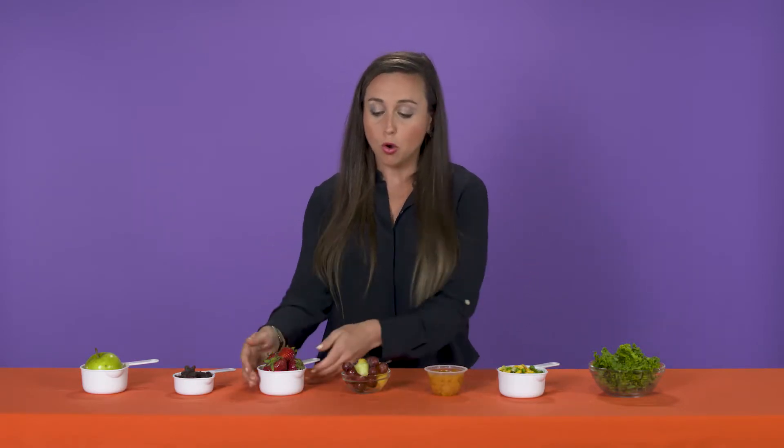Strawberries or grapes are a little different. You can count about eight to ten strawberries or twenty to thirty grapes, which is about a cup. Or you can always use that measuring cup, because a lot of times grapes and strawberries may be bigger or smaller depending on where and when you buy them.